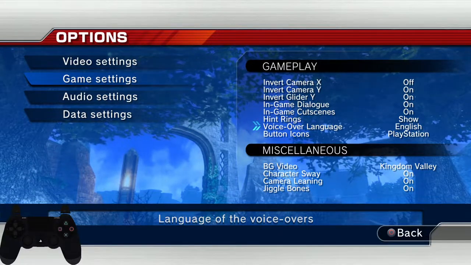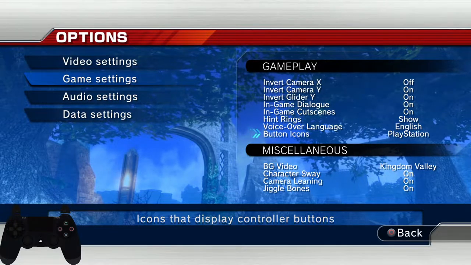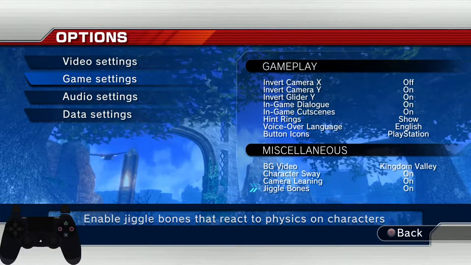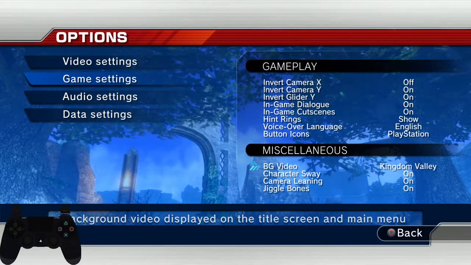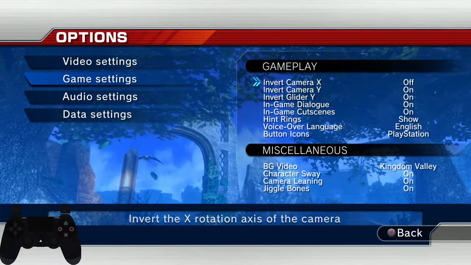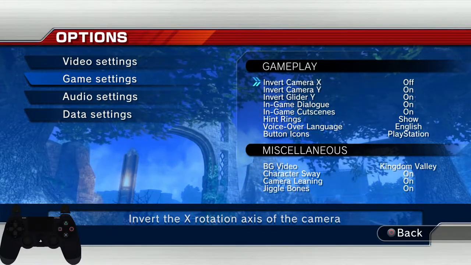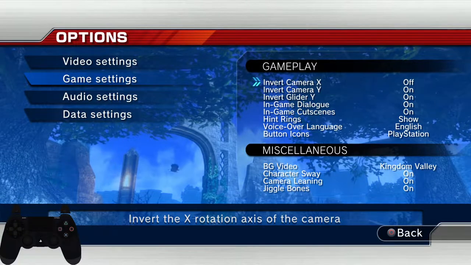You can adjust the voiceover languages, which is great, to have authenticity. I adjusted to PlayStation buttons since I'm using a PS4 controller. You can also adjust the background video. That's like for your intro screen and everything. I just keep it on Kingdom Valley for nostalgia purposes. The only thing I really have shifted besides PlayStation buttons is the camera X because the left and right felt weird when it was inverted, so I turned that off.